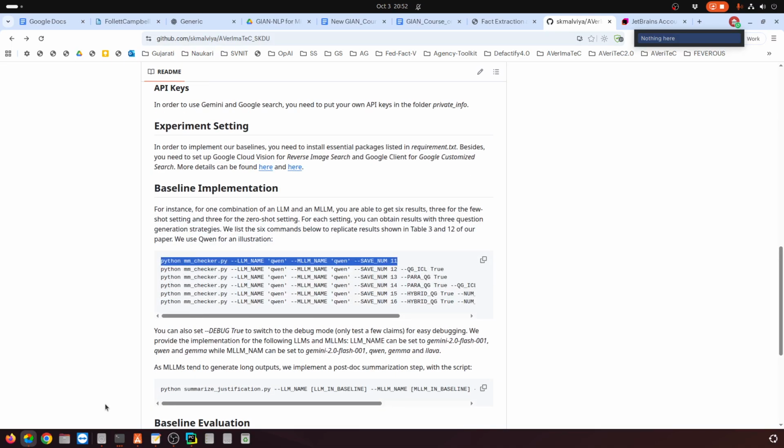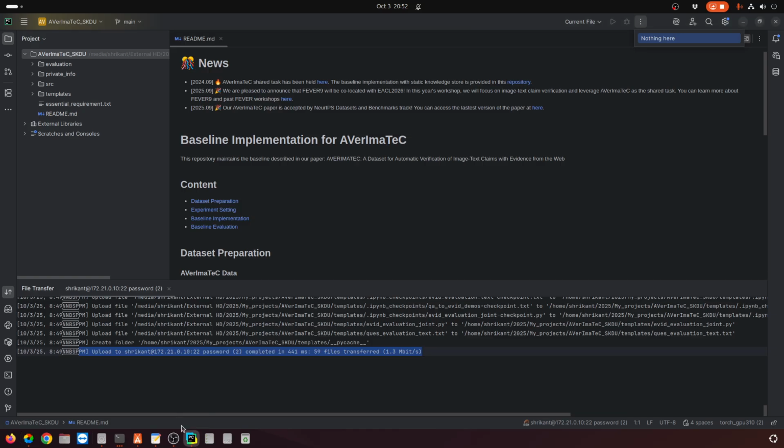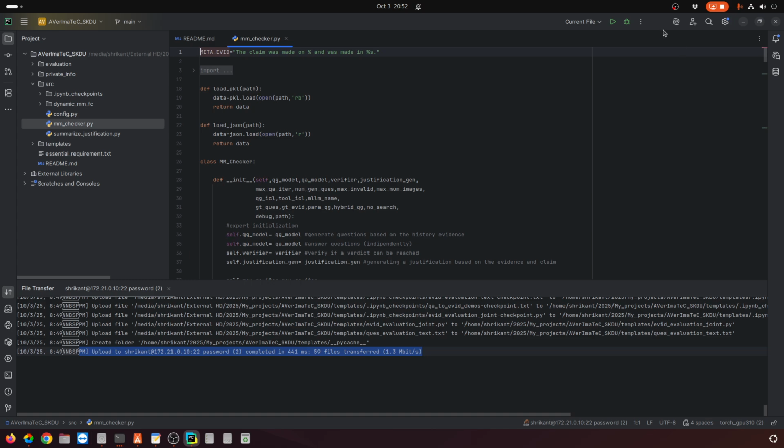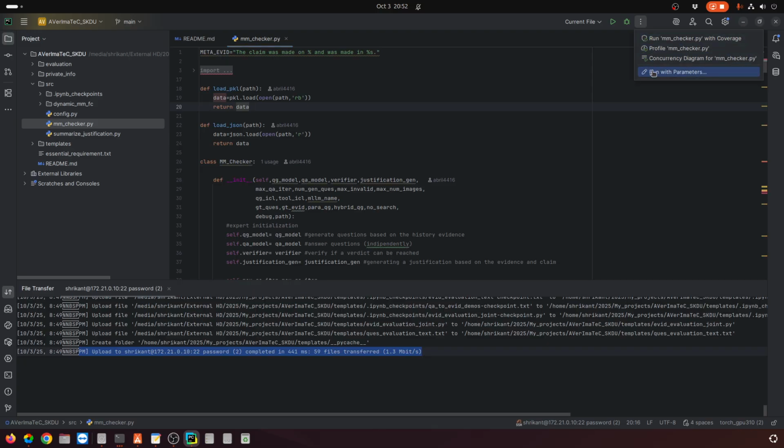Checker probably would be in src, yeah, here. Let's open this file. Now when you open a Python program, you can see that the execution part is now ready. So what we have to do is create a script for this.